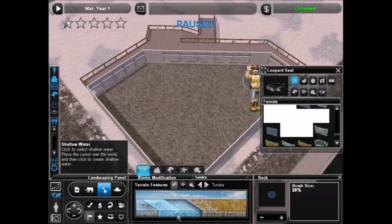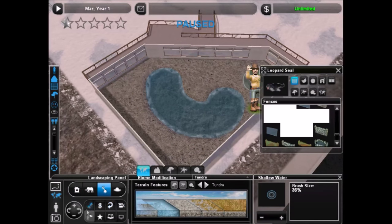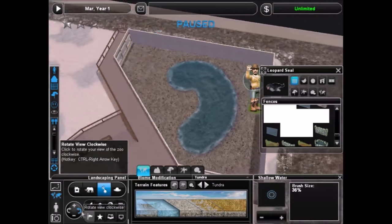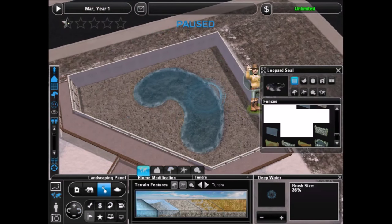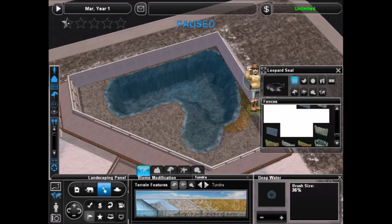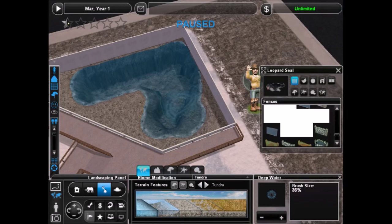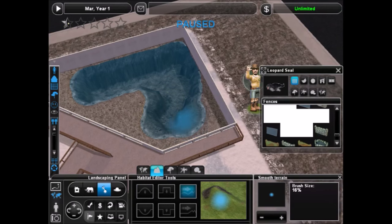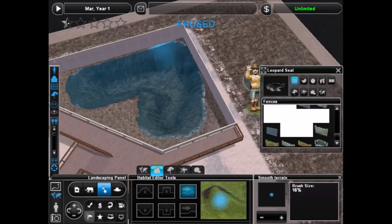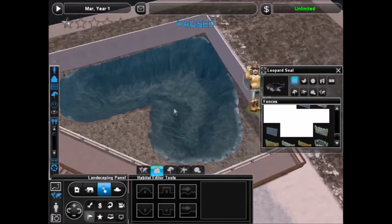So, certainly gonna need a lot of water. I think I want the deep water to be over here. I'm not gonna do an underwater viewing area in this exhibit. I just don't feel like doing that. I feel like every seal exhibit generally does that. I'm just going to try something a little different. Alright, that'll work.